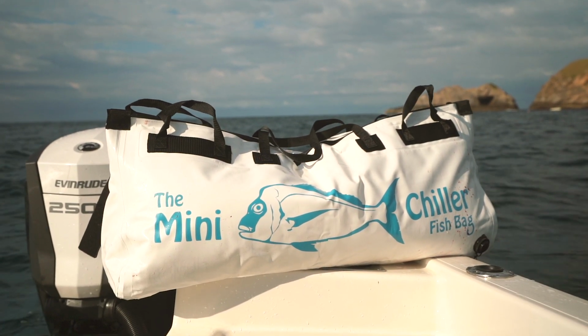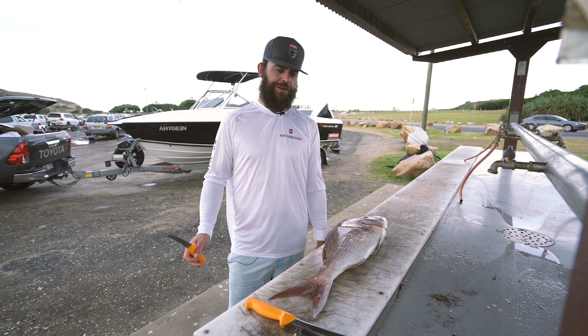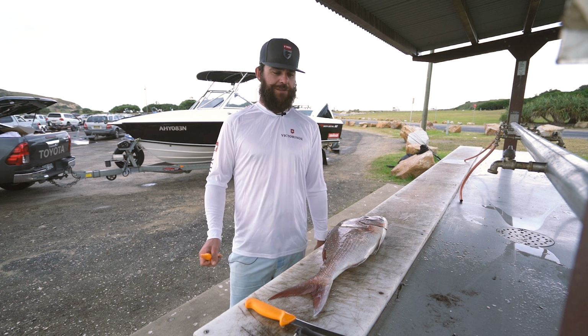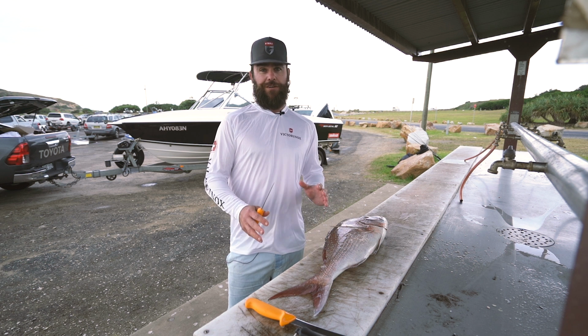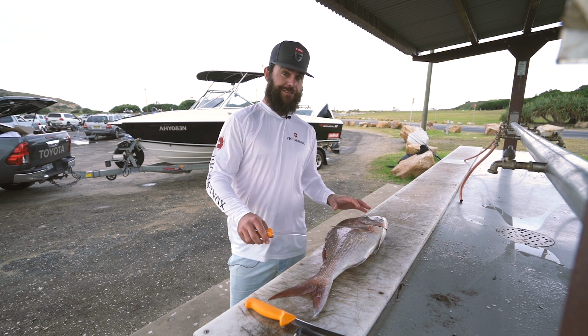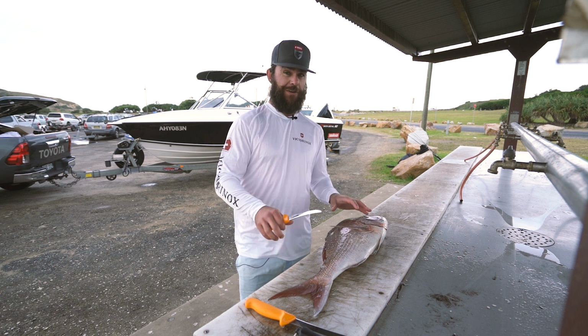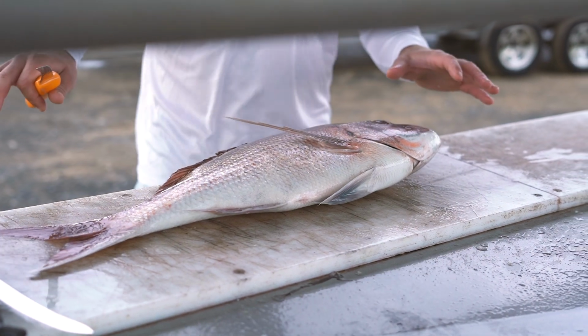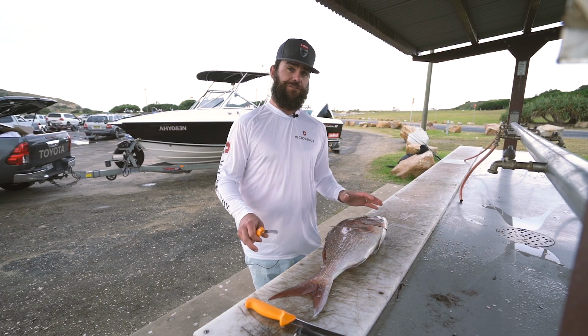G'day everyone, we've just finished up out on the water this morning. We've kept a nice feeder snapper. We only kept enough for our immediate purposes. We've kept the fish on ice in a nice slurry. They're nice and firm. If you ever have a bend in your snapper, or any fish for that matter, particularly mackerel, try not to straighten them out, try to fillet them as they are. But we kept these fish nice and flat, beautifully straight in the ice.